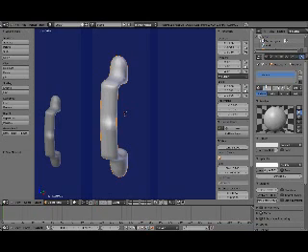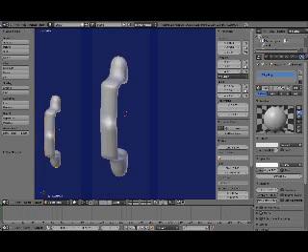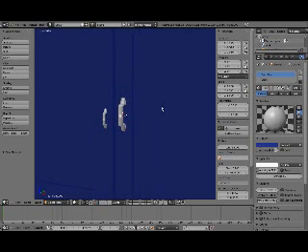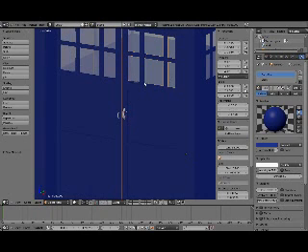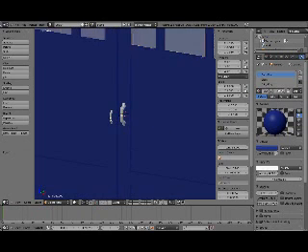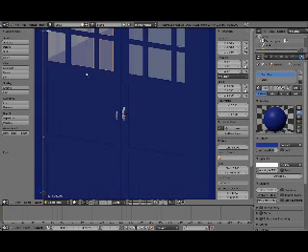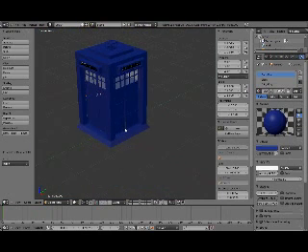I'm going to name the material for now Shiny Grey, and then I'm going to go on to this one, click there, and Shiny Grey. There we go. So they're both Shiny Grey at the moment. So now if I click the door handle, Shift click the door, Control J, they are now one object, like that. And now if I get this door handle and Shift click that door, Control J, they're now one object. So those are our door handles done.